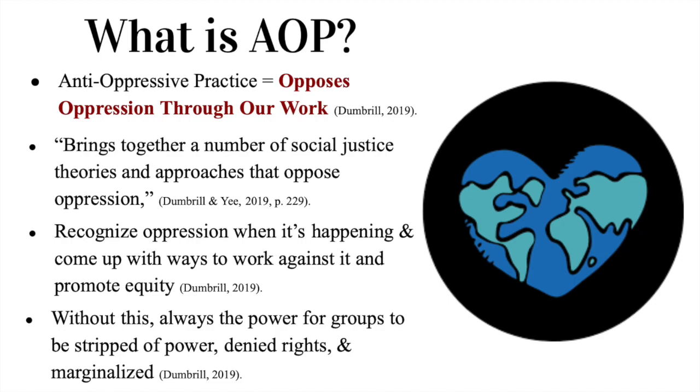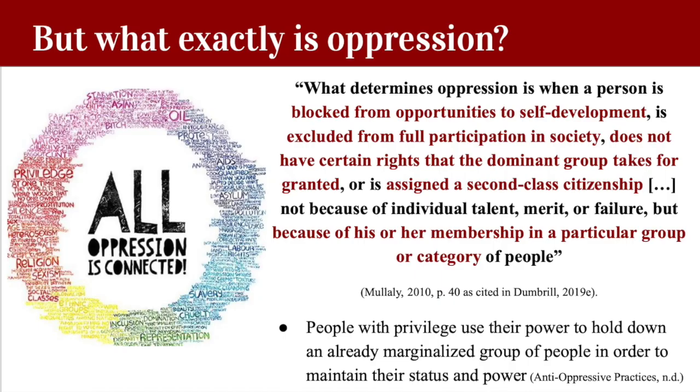more effectively. Anti-oppression work revolves around being able to recognize oppression when it is happening, and being able to come up with ways in which we can work against it to promote equity for everybody. Without this, there is always the potential for groups to be stripped of their power, marginalized, and denied the same rights as others just because of the status that they possess. So when looking at anti-oppressive practice, it's important to understand what exactly oppression is.